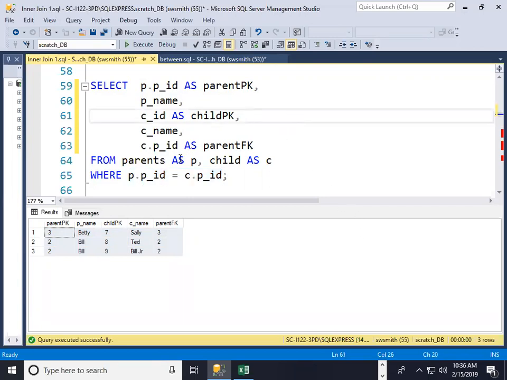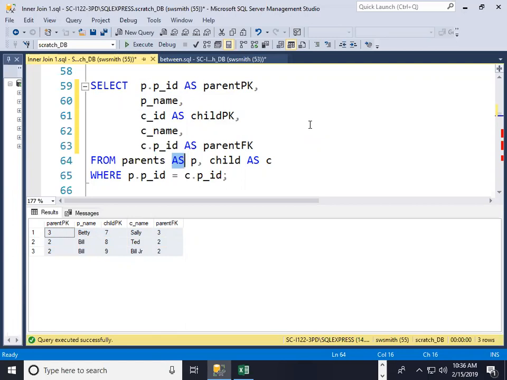It is possible to drop the as. If you just say parents, space, P, with no comma, it will work. You will see people write it that way. We in this class will tend to use the as.